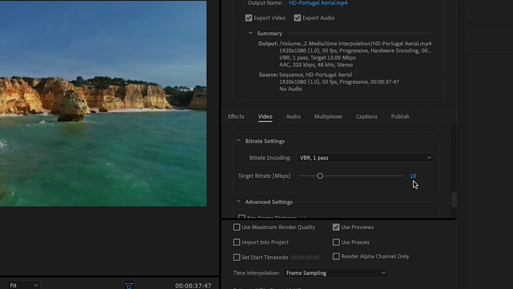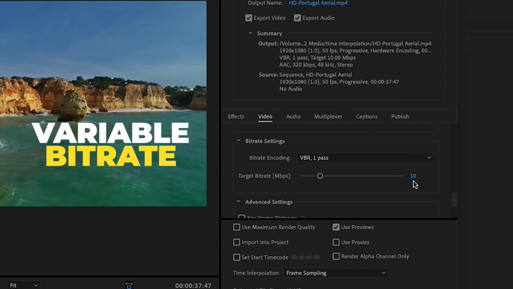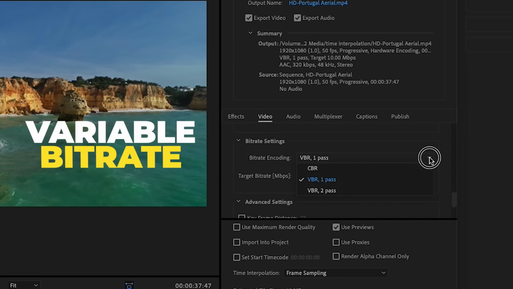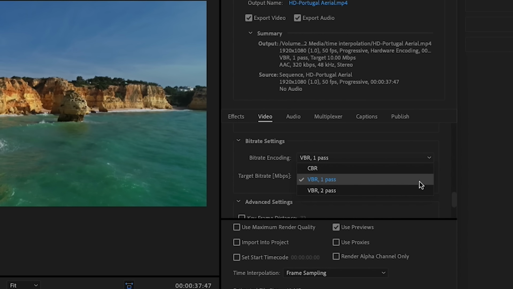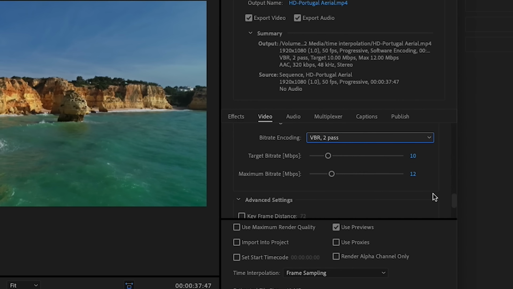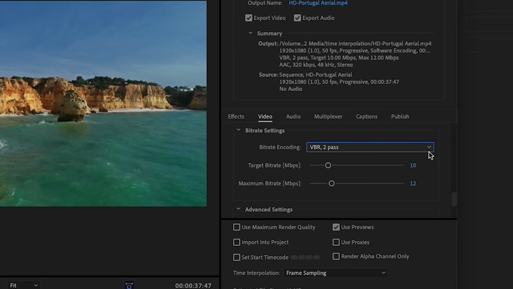And the VBR, it just stands for variable bitrate, which is ideal for social media and streaming video because the bitrate changes based on the level of detail in the image. So the slower the scenes are, it uses less bits than the faster scenes. And the benefit of using VBR is that it can create a much higher quality video while keeping the size down. You'll also see that there's VBR 2 pass, and all this does is essentially do a second pass through the video to ensure the quality is good, and usually this takes a little bit longer.